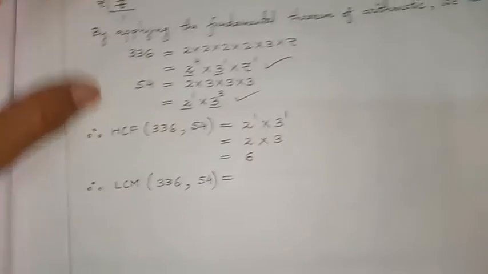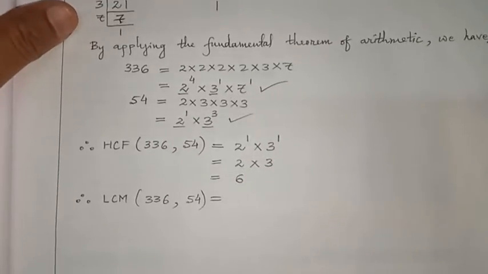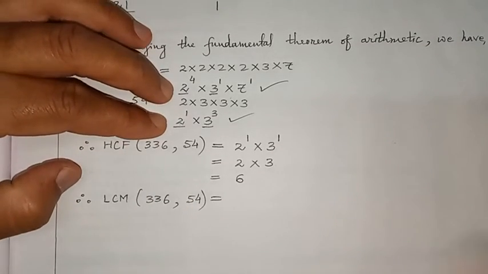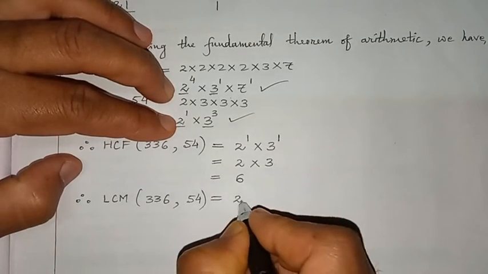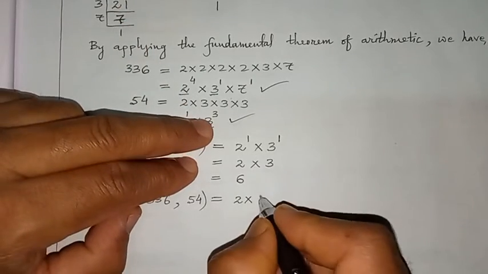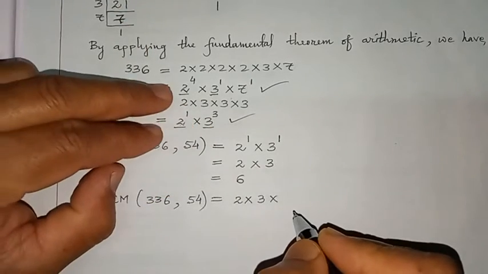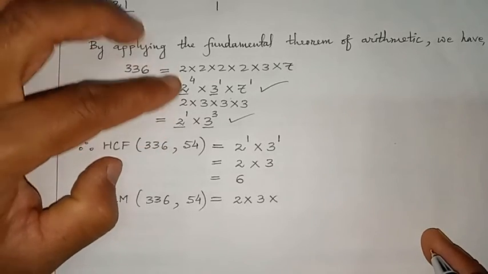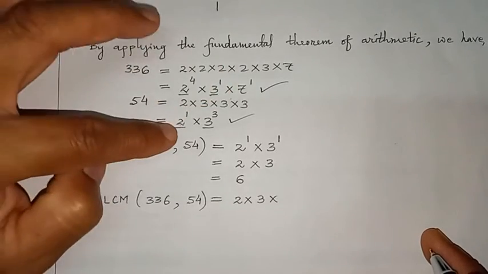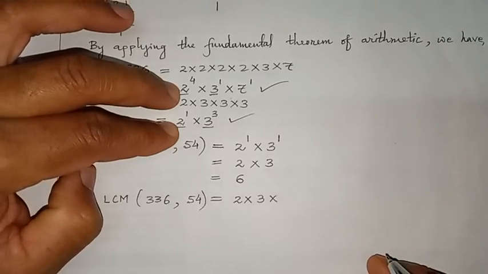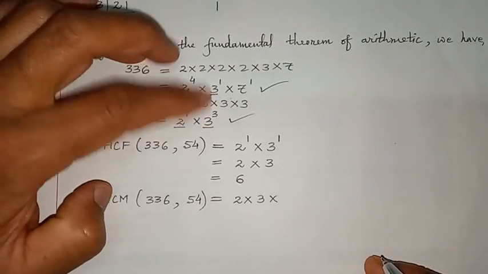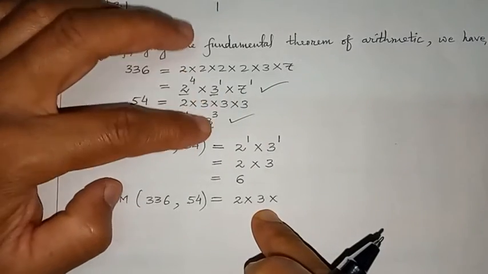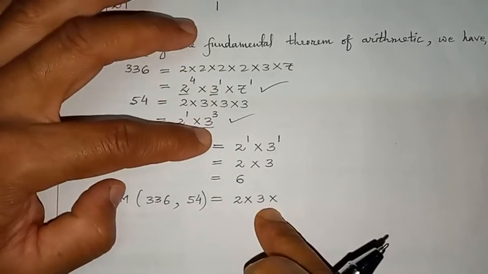That means now you can see the prime factors in 336 and 54. So write all the prime factors, means write all the prime numbers. 2 is a prime factor, so write 2. 3 is a prime factor, so 3. Only once. 2 is here, 2 is here, but no need to write it twice. Okay, write only once. Clear? 3 is a prime factor, 3 is present here also, but it doesn't matter. I said common isn't required, it should just be present. 3 is present, 3 is present, but write only once.